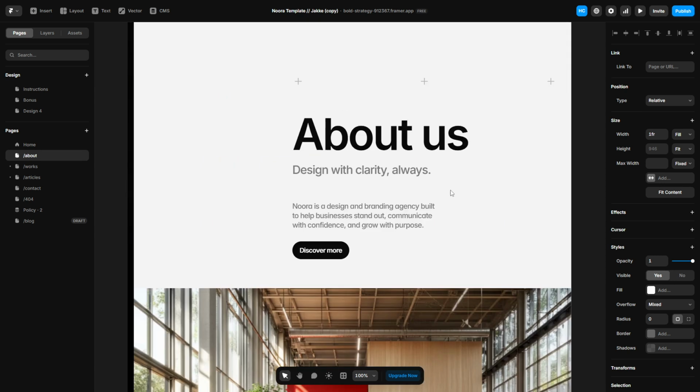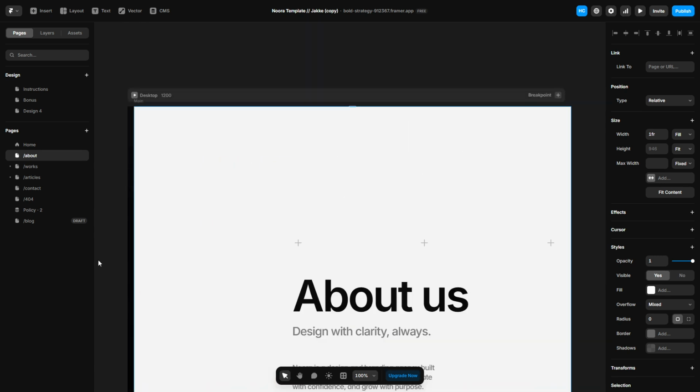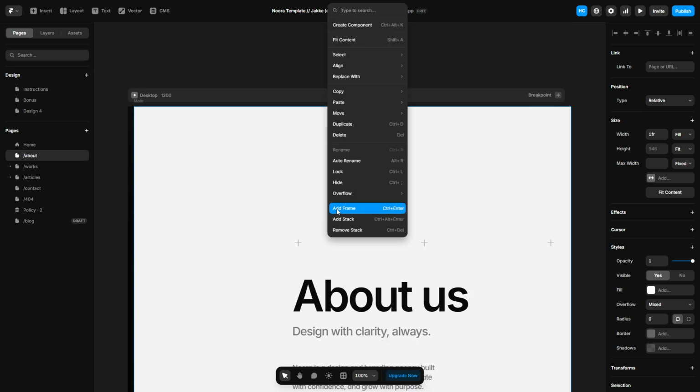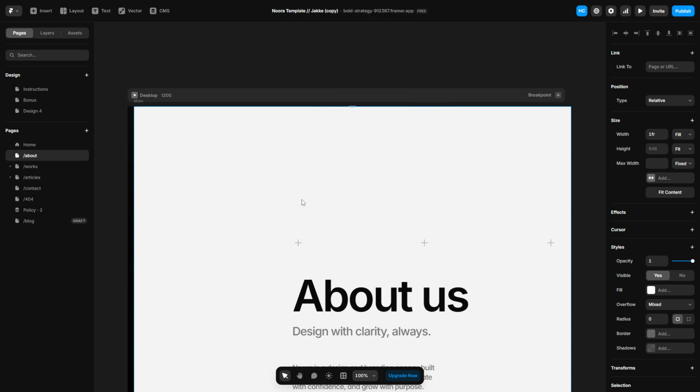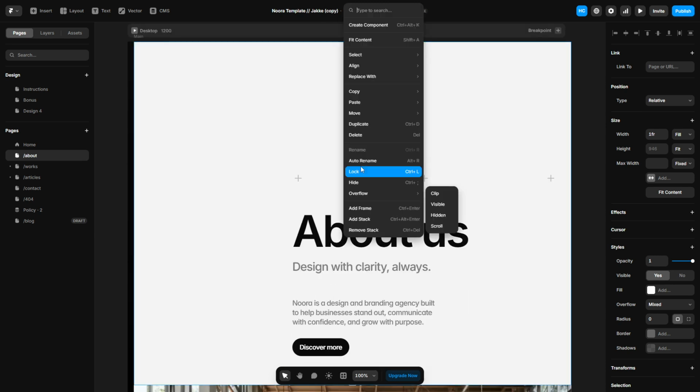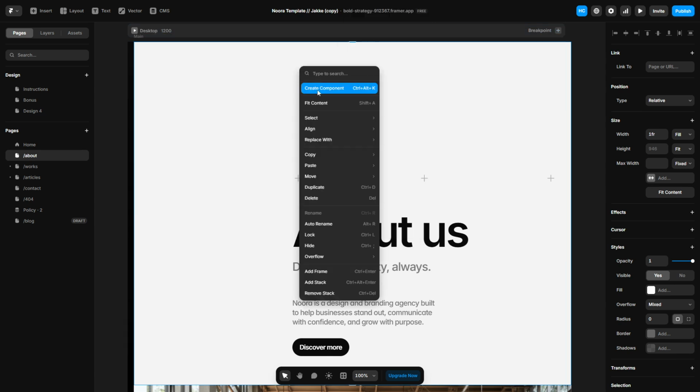The first thing you want to do is create a component. To do this, you need to select your design element that is present on your artistic canvas. After highlighting the desired object, right-click on it. A menu will pop up from which you should select the option that says Create Component. By performing this action, you establish the base version of your component.